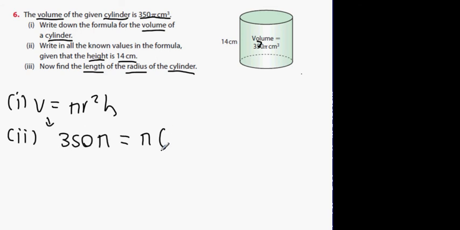Pi, radius. Anybody know the radius? Does it give us the radius? No. So what are we going to call it? You can call it r or you can call it x. Let's call it r. R squared, and what's the height? 14. Any suggestions from this point onwards? What do we do? Is there anything that's the same on both sides? Pi.